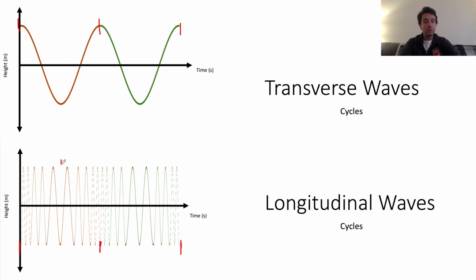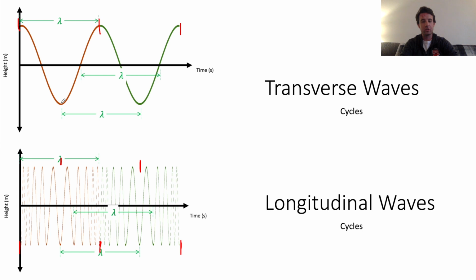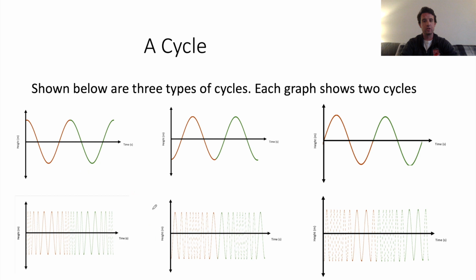If you wanted to, you could also measure it from middle of rarefaction to middle of rarefaction, or from in between where the rarefaction starts and the compression starts to in between where the rarefaction starts and the compression starts. So I'm going to show you what those 3 would look like with their corresponding transverse waves here on the next slide. So here we'll see crest to crest, that's what I just showed you, and you'll see how the middle of each compression, that's what it looks like. Those are what the cycles look like.